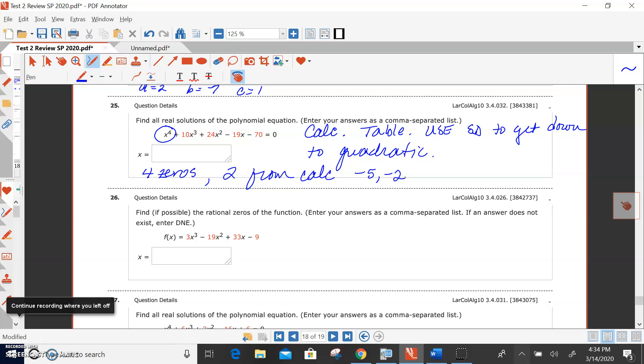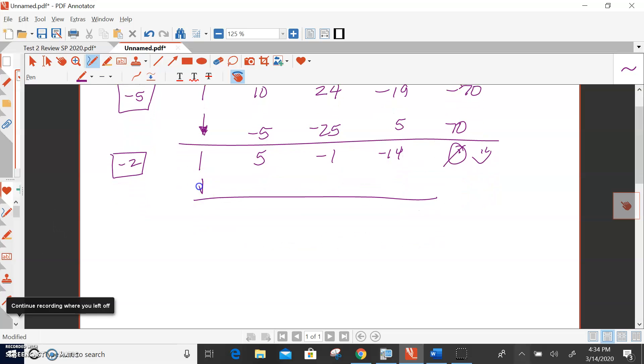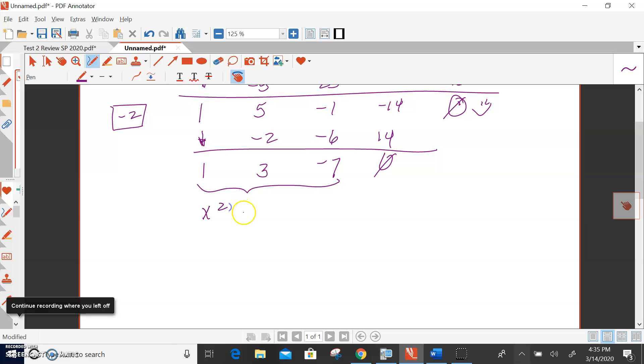Now let's do some synthetic division to get it down to the quadratic. So I've got it set up right here. We're going to put in negative 5. I should get a remainder of zero. And I do. Because 5 was a zero. Now let's divide by the other one using repeated synthetic division, because my goal is to get it down to the quadratic. This result is a cubic, third degree. One more division will get me down to a second degree. Notice how many terms are left down here. This will be x squared plus 3x minus 7. There is my quadratic.